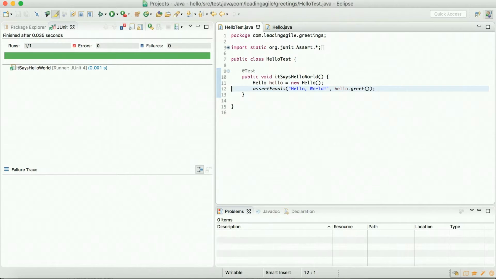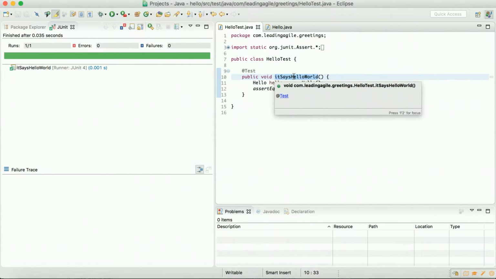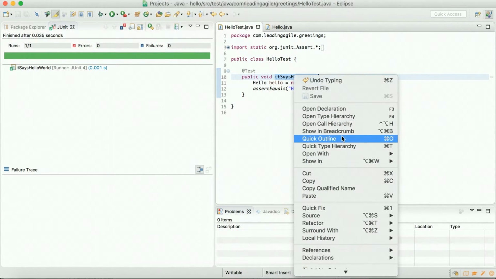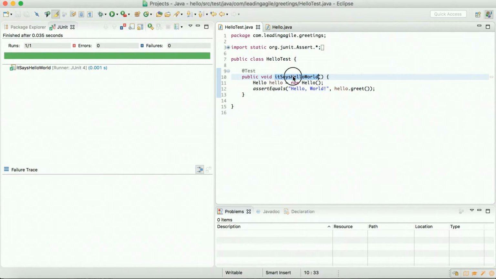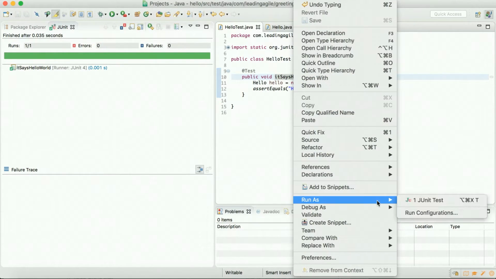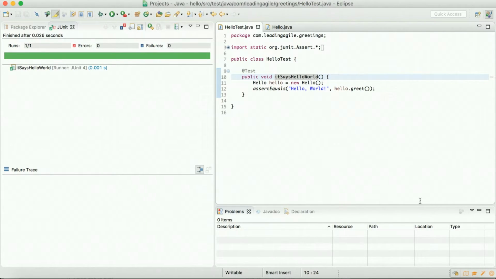Remember, they won't always be this simple, and there will usually be hundreds or even thousands of them. Even a small simplification goes a long way. Let's run the test case again to be sure we didn't inadvertently break something. Let's get the context menu and do run as JUnit test. Okay, we didn't break anything. It might seem kind of obvious in this case, but it's a good habit to run the test frequently because it helps us notice simple things we might tend to overlook. Okay, good, we're still green.